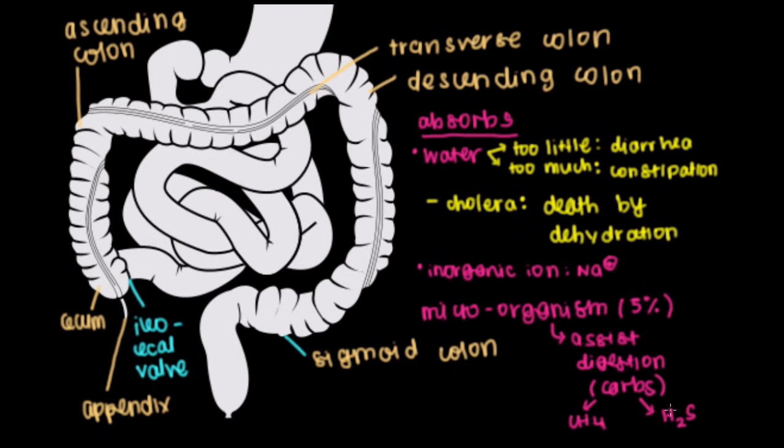smells terrible. And one food that we often eat that gets a bad rep are beans, which are pretty rich in carbohydrates that we're not able to absorb because we lack the enzymes. The microorganisms in our large intestine actually do most of the digestion of the carbohydrates that we have in our beans. So you've probably heard that rhyme before, beans, beans, good for the heart. The more you eat, the more you produce methane and hydrogen sulfide. All right, enough farting around.